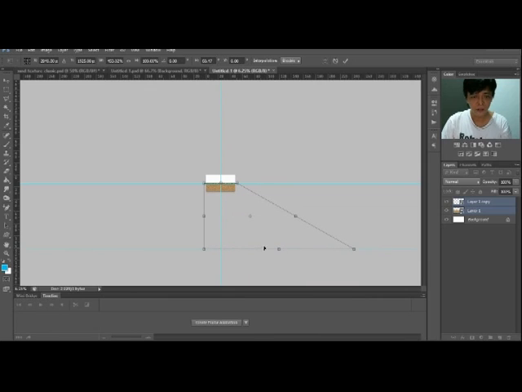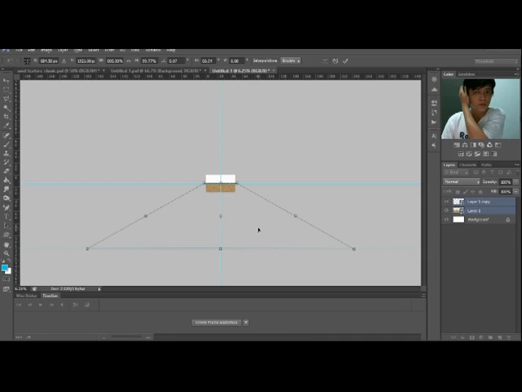Pay attention to the blue line, and then there it is. You must make this 1, 2, 3 dots in the same vertical, and this one in the same horizontal blue line.